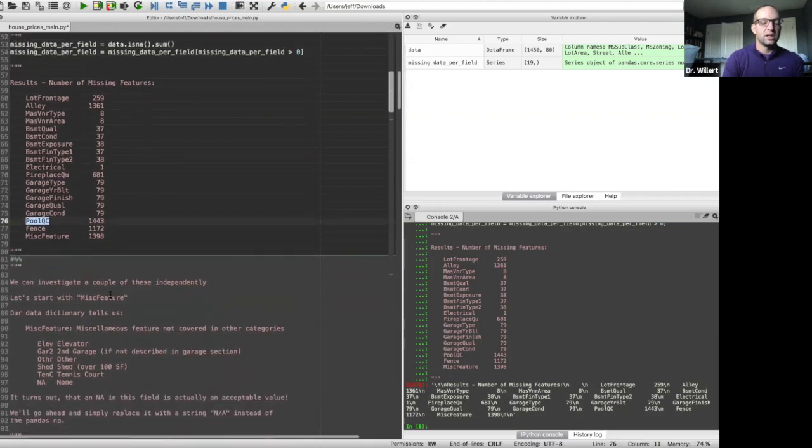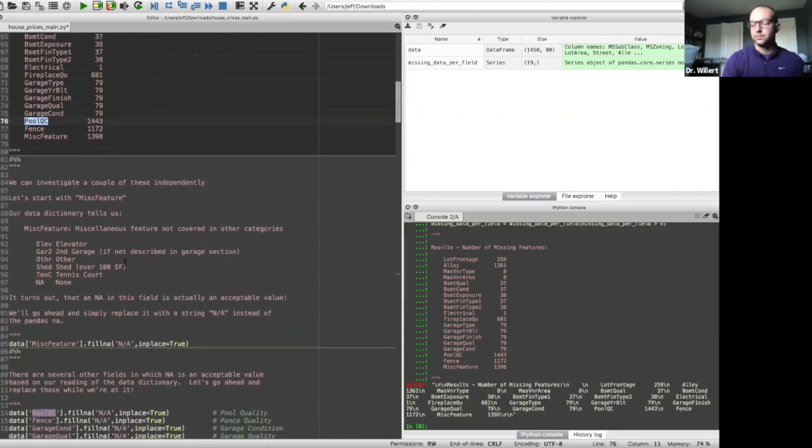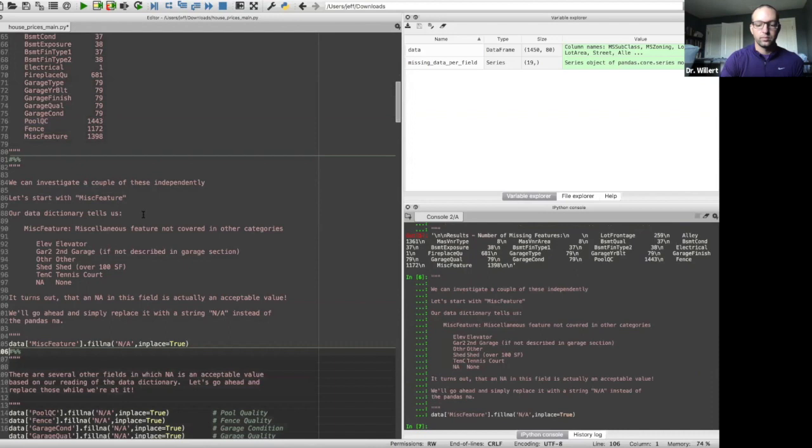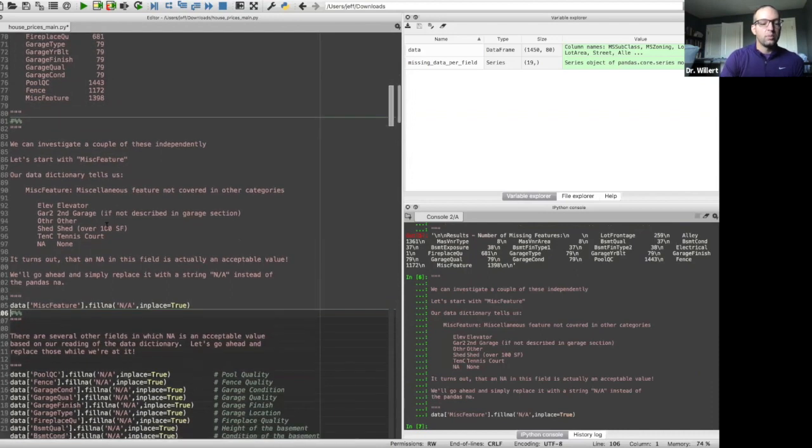But let's investigate a couple of these features independently. So let's look at this miscellaneous feature at the end. If I look at the data dictionary that was provided, which essentially tells us a little bit about each data point, it says that miscellaneous features, this category is used to describe miscellaneous features that are not covered in other categories.